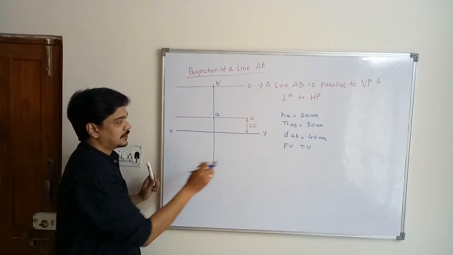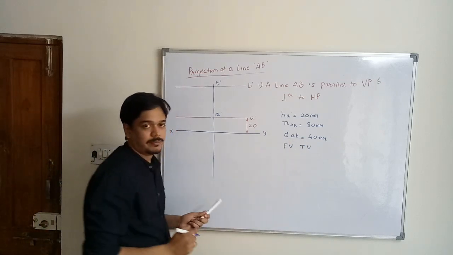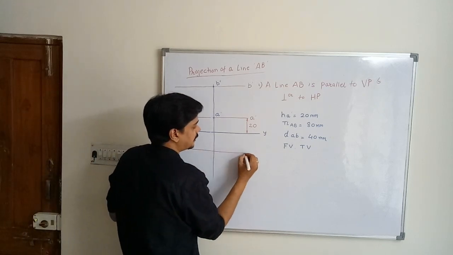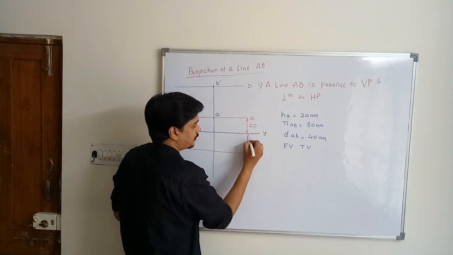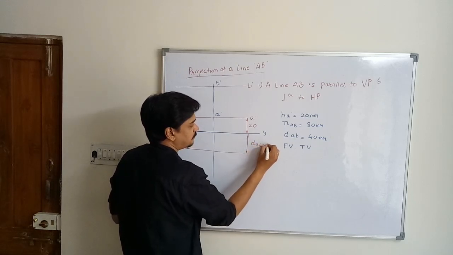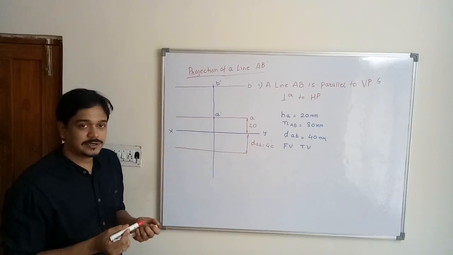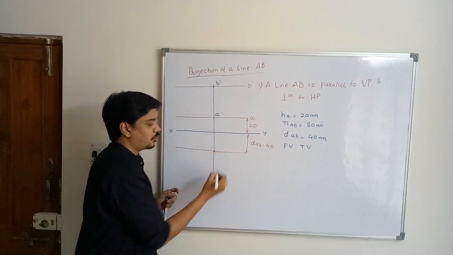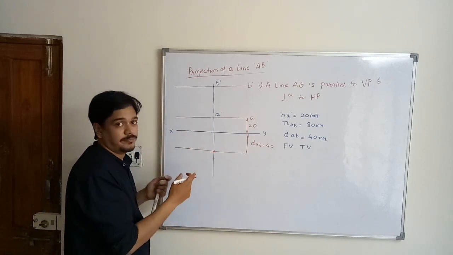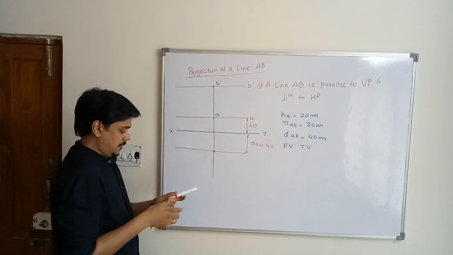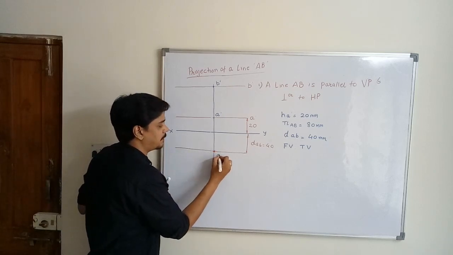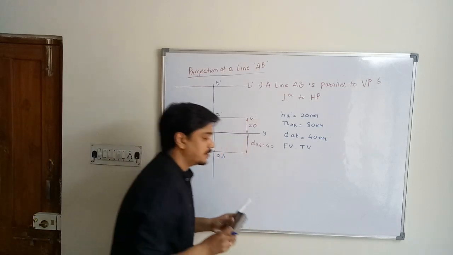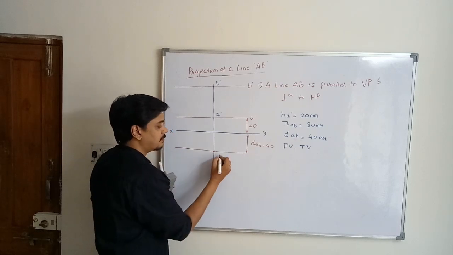And as you know, the depth of the line is 40 mm. So I will be drawing a horizontal line representing the depth of line AB, which is 40. Again, the intersection of this vertical projector and horizontal projection gives you the top view of line AB. So this will be indicated by A comma B. Sorry, this will not be A comma B, this will be B comma A.